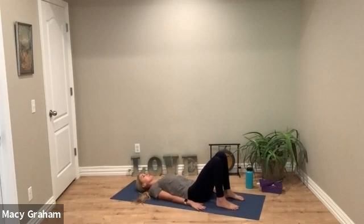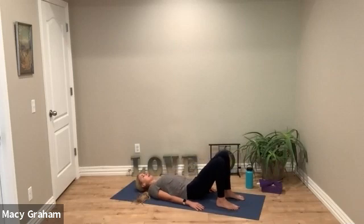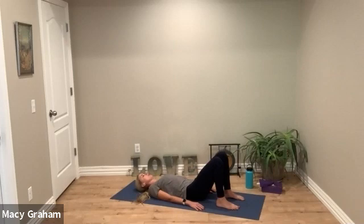And we'll move into some bridging. Take a deep breath in. On the exhale, lift your hips. Create this long line. Your knees are at the top, your hips are in the middle, and your shoulders are at the bottom. And then lower back down. Inhale as you lift. Exhale as you lower.